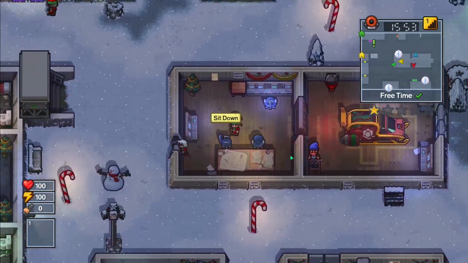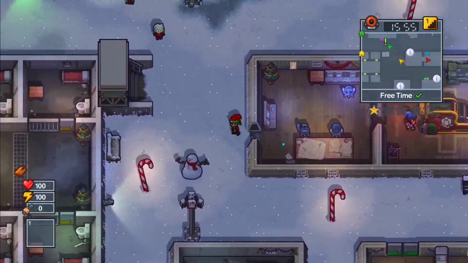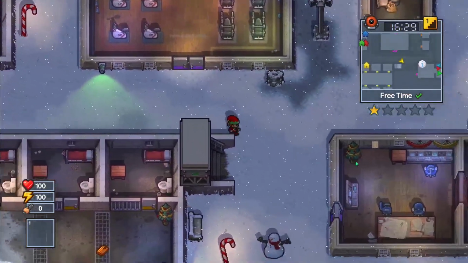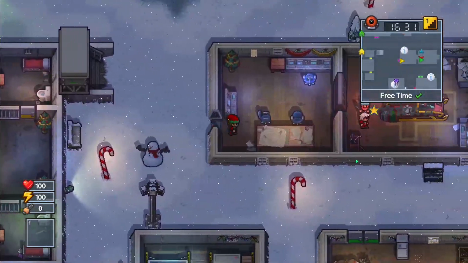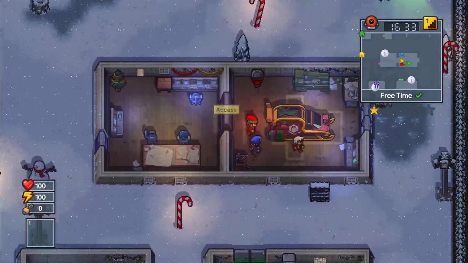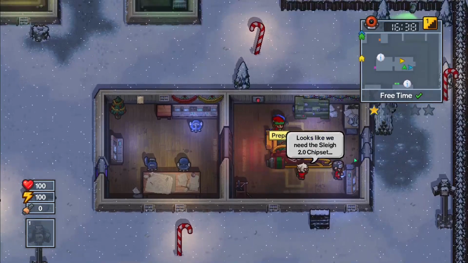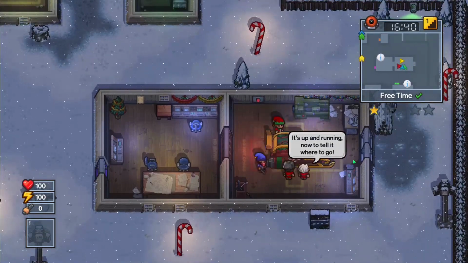Wait, no, I have it. It's in my desk. Hey, go get it, go get it. I'm coming, okay. I'm coming, Sarah, I'm coming. Sarah! I'm coming! Okay, put it on. Have it in your number one. Then click E. Now to tell it where to go.